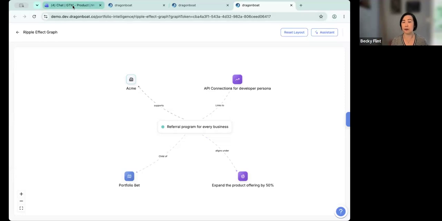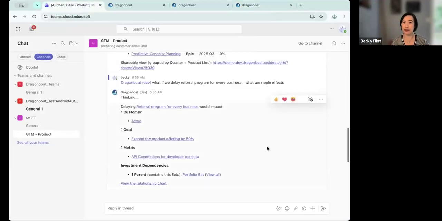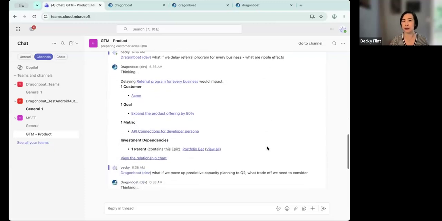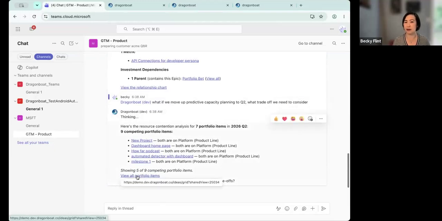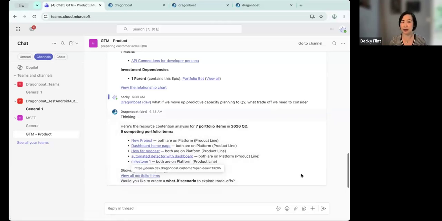So this is where, when you have a multi-agent, multiplayer environment, being able to see, trace, and understand downstream impact, or move something up, will be additional insight, right? You can see all the interconnections here. If we want to move up this feature, because it's really critical to our customers, what do we need to trade off? Now you see a lot of features here. I can further dive in to see what they are and how we negotiate that. It's almost hopeless in some ways doing that manually. But when you have AI, the trade-off analysis and scenarios can be done much faster by having visibility of the connections across all these interconnected pieces.